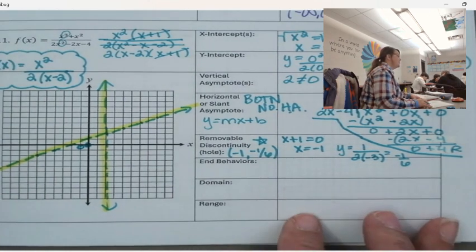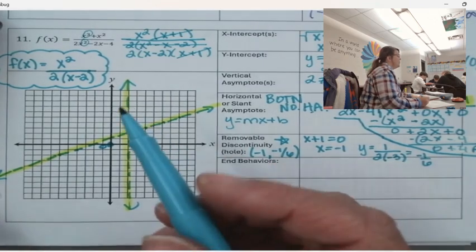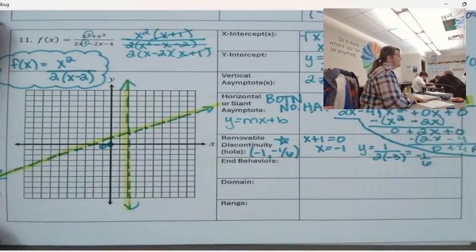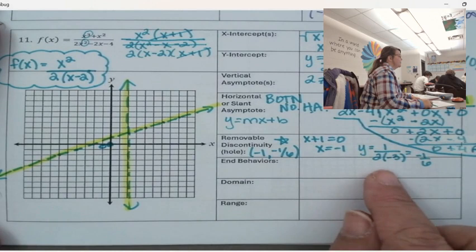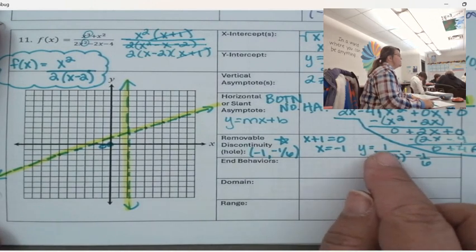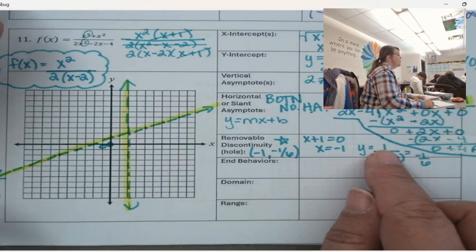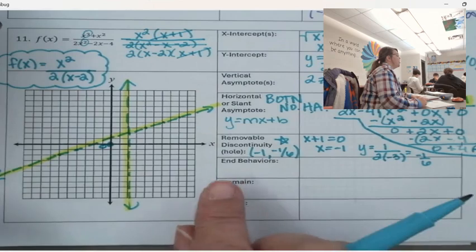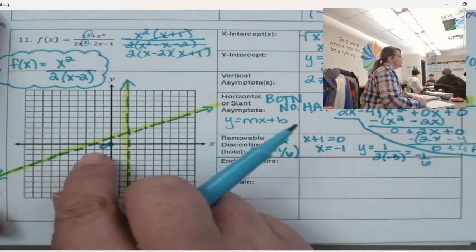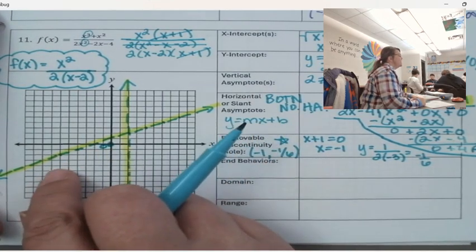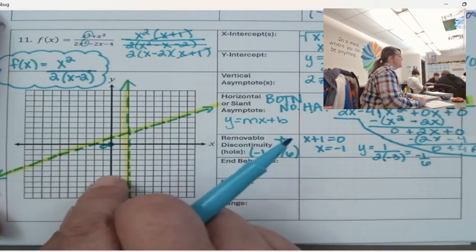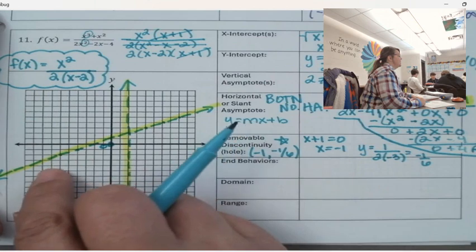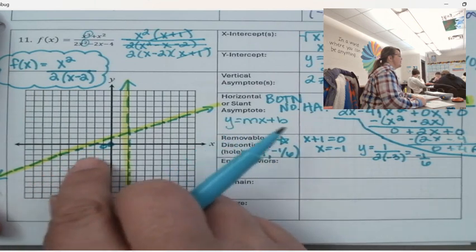Okay, now this is a really different one to graph, right? But do you guys remember me? Yes. Why would it be -1 and then +1/6? Did you plug in the -1 for this? Oh, you square. I square it. You're good. Okay. So remember how I told you guys that asymptotes really shape the graph? This is really going to come into play right here because this graph really does look like this right here. It's really weird. It shapes right around this way.